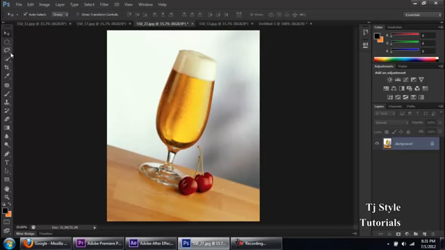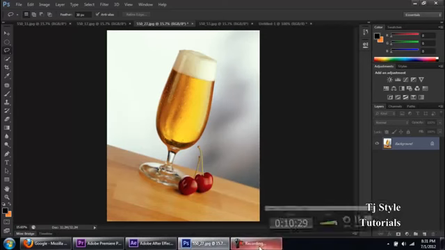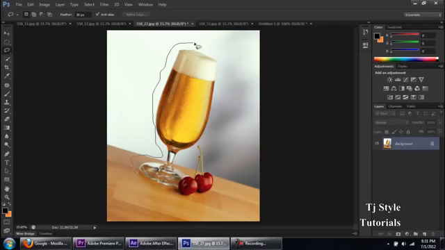Okay, so let's get started with the lasso tool now. Moving on, we're going to have these three tools: the lasso tool, the polygonal lasso tool, and the magnetic lasso tool. So let's take a look at the lasso tool first. Now guys, the lasso tool is a freehand selection tool, as in it will make a marquee, it will make the selection according to your hand movements. So you can just take a freehand marquee, and if you drag it all the way around the glass, you will see that the glass just gets selected.